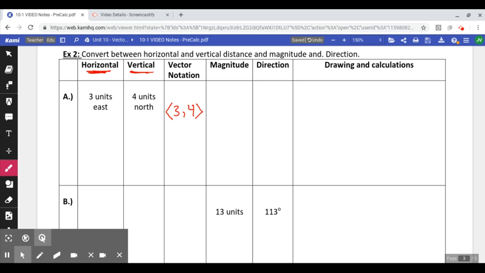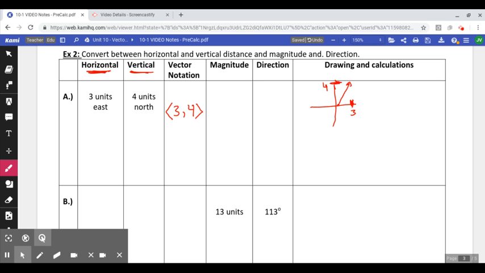We're going to assume here that all of these, by the way, are going to be in standard form. So we can actually draw that if we want to. And we've got 3, 4. So 3, 4 might be this vector here, where that's 3, and that should be a little to the left here, so let's make that right there. And then we've got this guy right here. That would be 4 units.